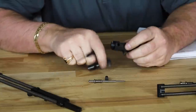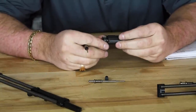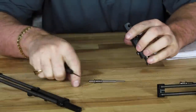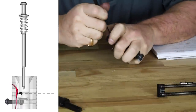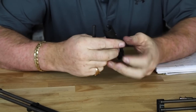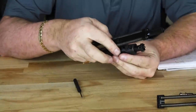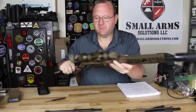Now for reassembly, bolt goes back in. Again, we make sure our extractor is at 3 o'clock. Drop our cam pin in. And again, this gets a little bit more complicated in reassembly because you've got to push that out of the way. Drop our firing pin in. Push over on the safety. That pushes it back into place. Take a little bit of pressure off of the firing pin. Drive that back in. Retaining pin back in. And now drop that, and there you have it. Now we're going to take a look at the lower receiver.